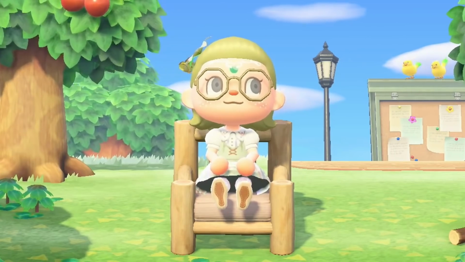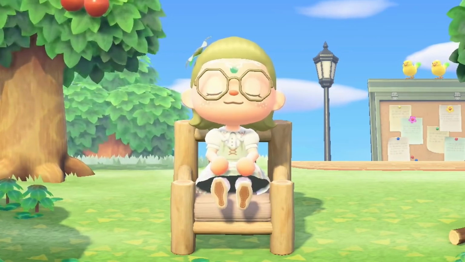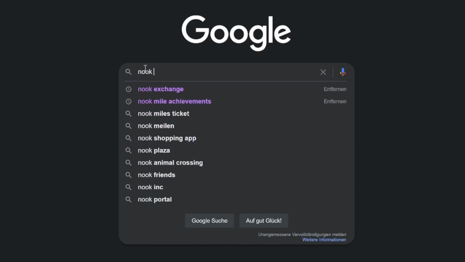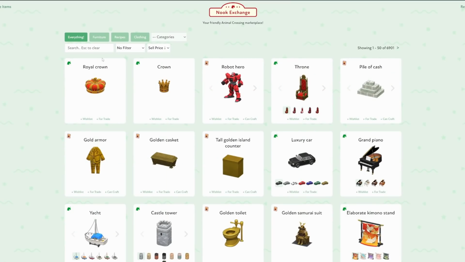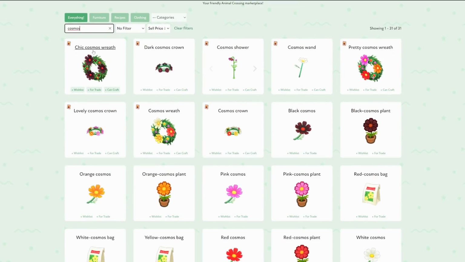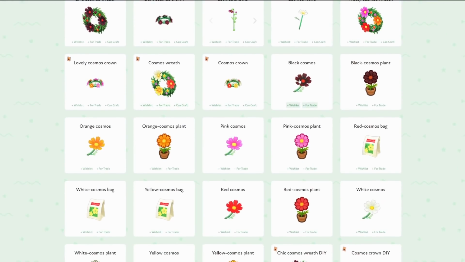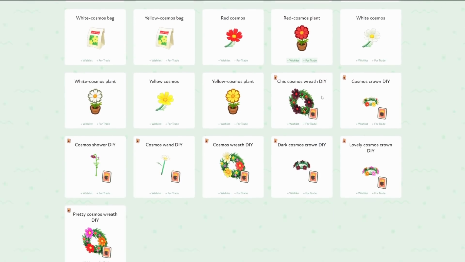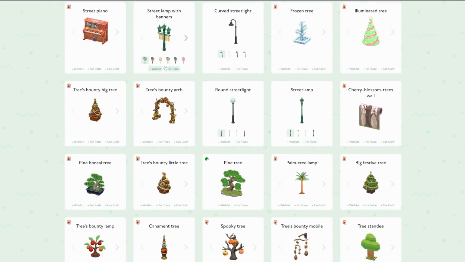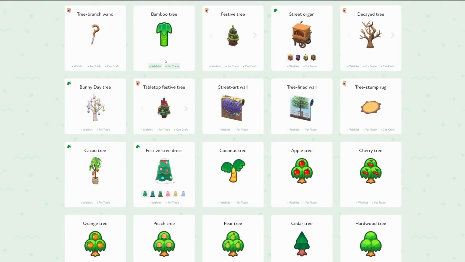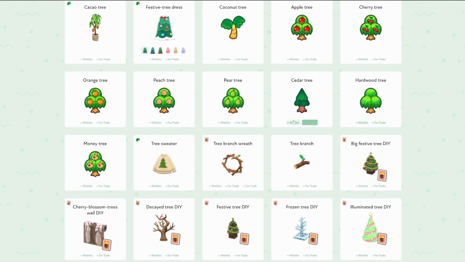And as for all of the items or flowers and all that kind of stuff, I found Nook.exchange to be super handy because you can just type in any item or flower in the search bar, and then also just right click and save the picture. And again, it'll have a see-through background and be super easy to incorporate into mood boards. It's not the biggest picture, not the highest quality, but for what we're going to be doing, this is definitely super, super handy and allows you to really nail down this in-game aesthetic.